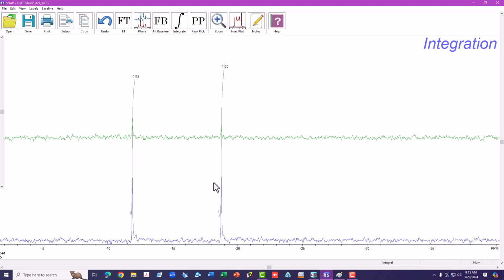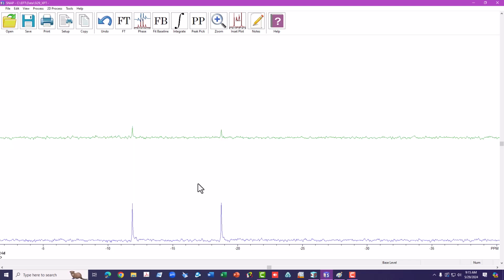So that's a 1-to-1 ratio. It should be a 2-to-1 ratio. The peak on the left should be twice the height, or twice the intensity of the peak on the right. So that's the difference for running the gated experiment or the X-nucleus polarization transfer experiment for Silicon-29.